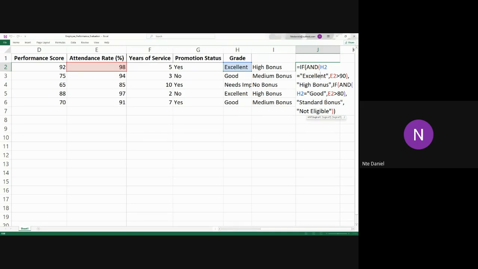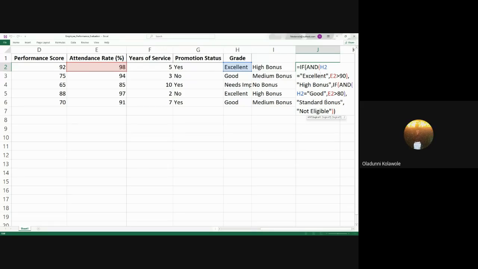Otherwise, not eligible. What now? What if it's excellent but it's not greater than 90? What do we do in that case?